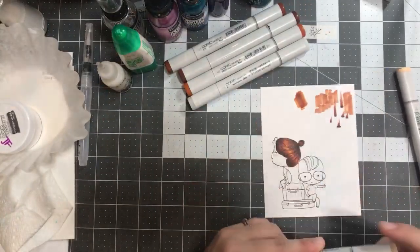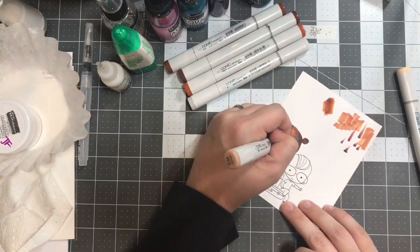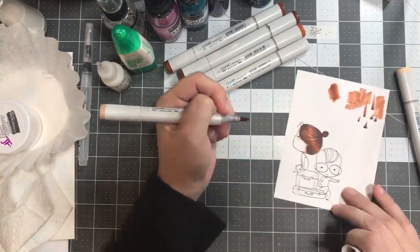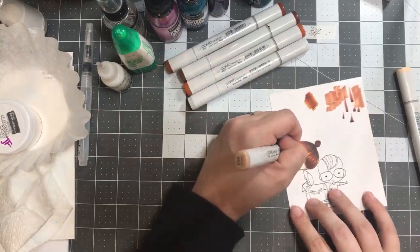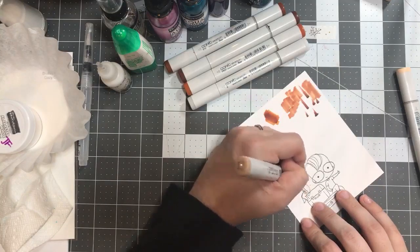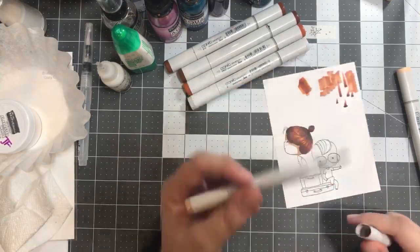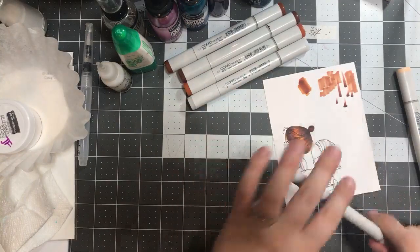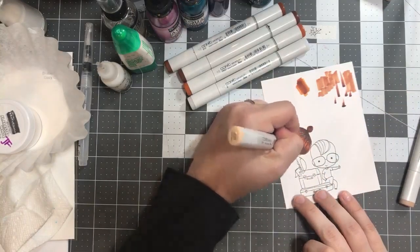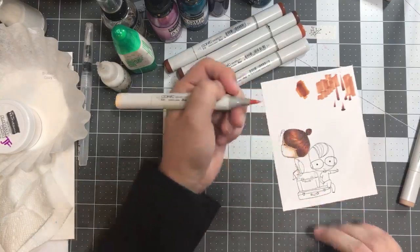Yeah, and that's the other thing to note is that I am not using any sort of special paper that's good for Copic coloring. This is just cheapy paper from Staples. It's literally the Staples brand of paper. So it is not anything special. But that's okay, because you don't need anything special really. I mean, it certainly helps to have fancy paper that is really good for ink blending and all of that, but it's not necessary. And I have found that just practicing really, I've come a long way just with practicing. That being said, there are some really awesome papers available.